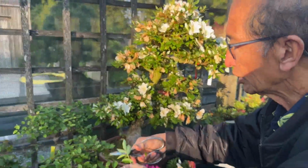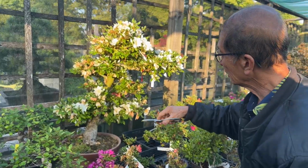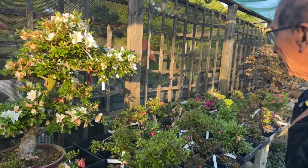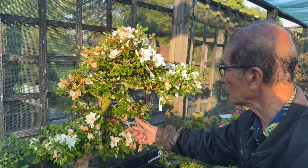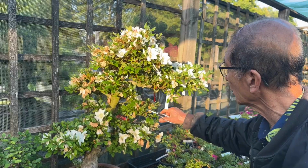But in the temperate zone, like in Europe and the UK, we can never get these to grow as fast as they can in Japan. And if I can just remind you, when I used to go to Japan, I used to go in the first couple of weeks in June. That's when the Satsuki growers used to repot all their trees.